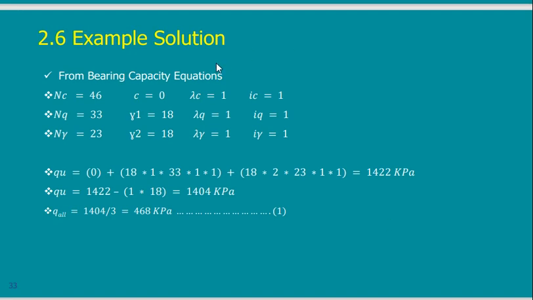But the soil is already subjected to 1.5 meter of overburden pressure of the soil itself, because there is soil on top of it. So to be very accurate, I should take this number and subtract from it the depth of the footing, which is here 1 meter, times 18, which is the unit weight of the soil. This is just a minor change, but to be accurate, I have to take this portion away. Once I take this portion away, I can divide by the factor of safety to reach the allowable, because here it was the ultimate load that the soil can take.